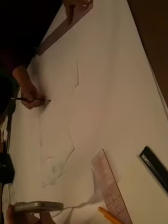4 1/8. This is 4 1/8, right? Total. So 2 1/16, 2 1/16. So here. And here. Yeah, that makes sense. Right? And then 1 inch shorter.